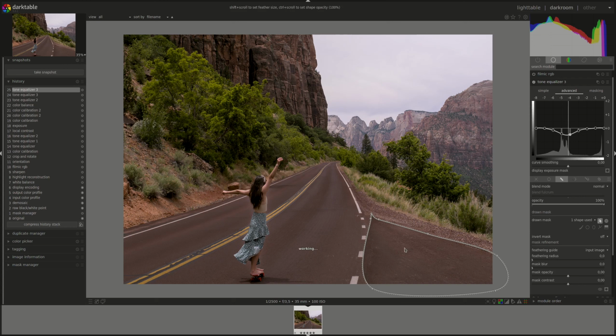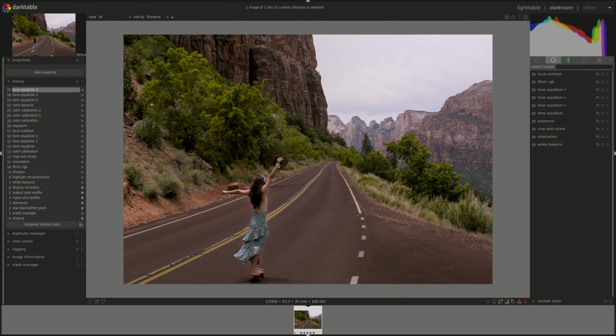I'm going to restore that a bit. Let's see. And then let's see. Yeah, I think that's much better.